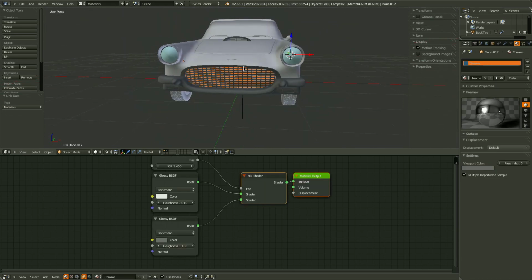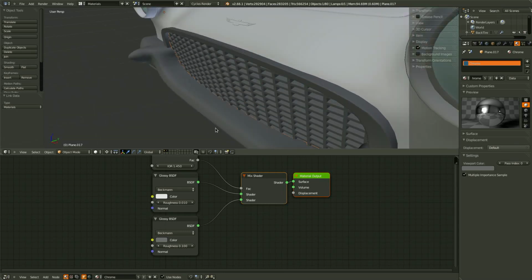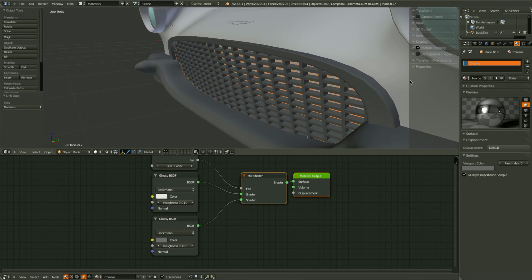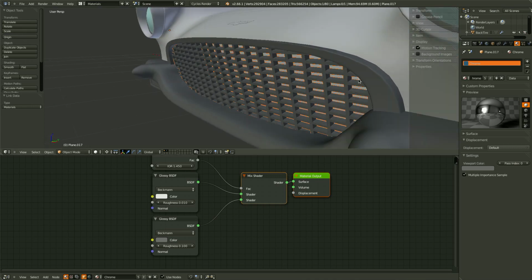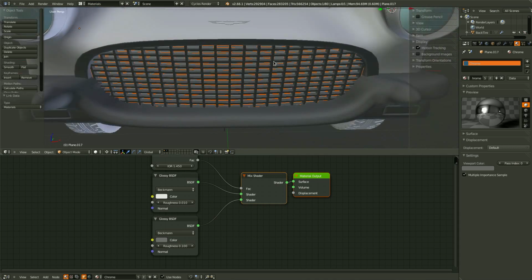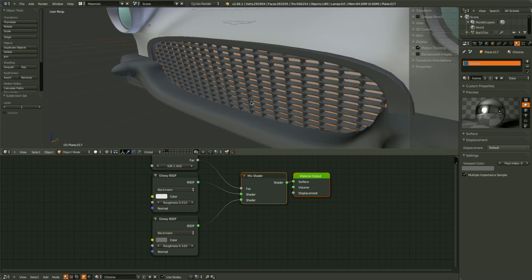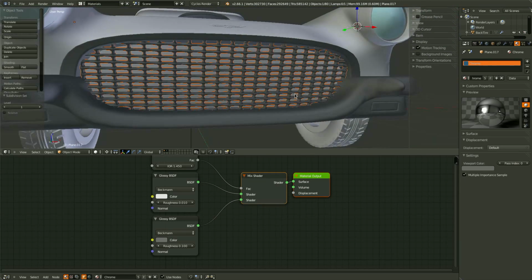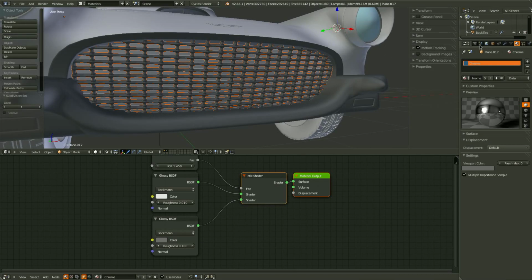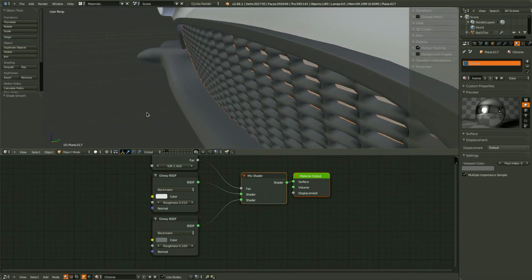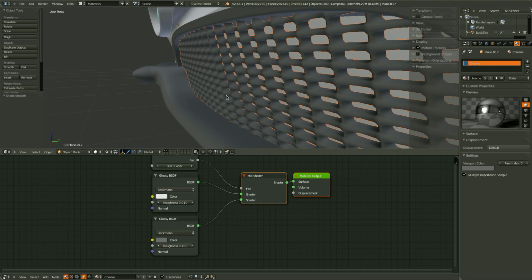Now, one thing I will mention from a few tests that I've done, leaving this grill flat without the subsurf modifier, the light will only hit this on the front, and we can't actually tell that there's any depth. And this leads to it being really boring. So just hit Control 1 and give it a subsurf of 1, and let's set it to smooth shading. While it doesn't look so great in the viewport, it looks quite good in the final results.